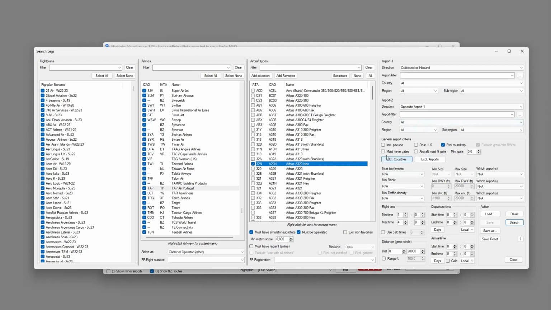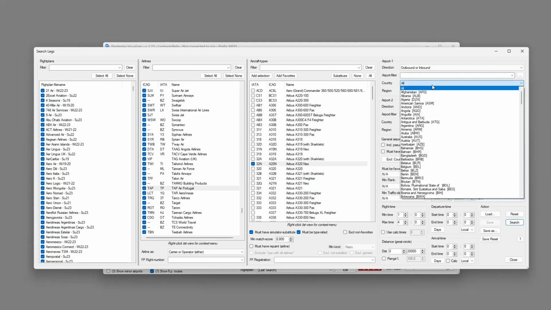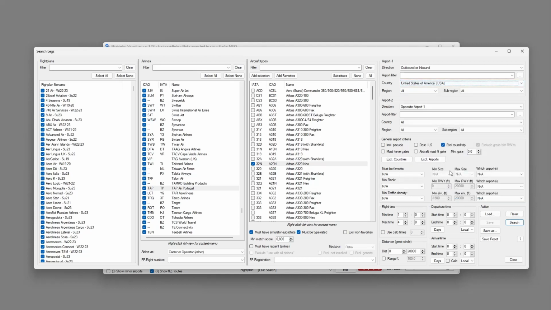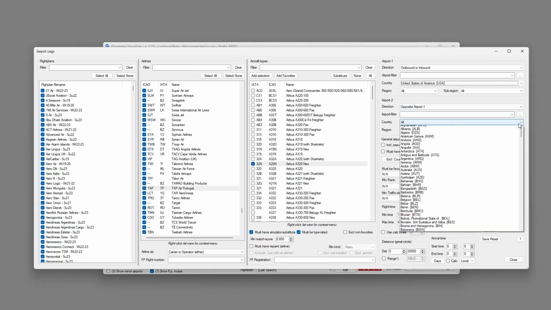We want to only fly 1 to 4 hours. But let's say we want to fly in United States only. And we also want to arrive at United States, so it's only flights within United States we want to choose.